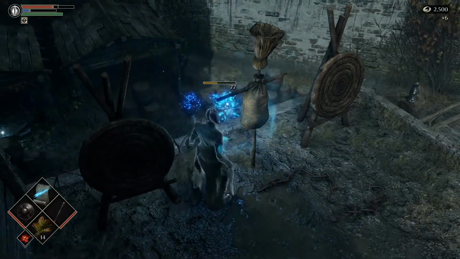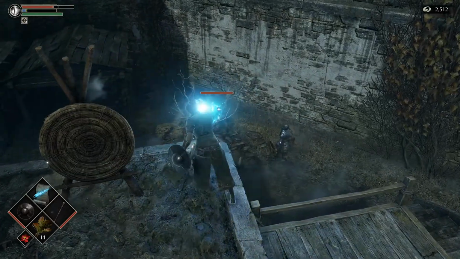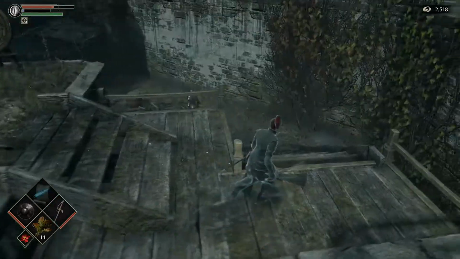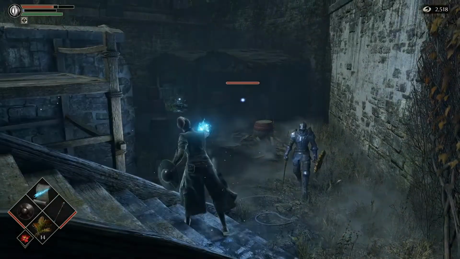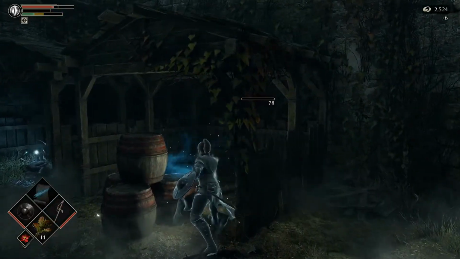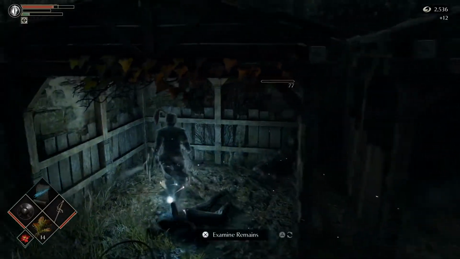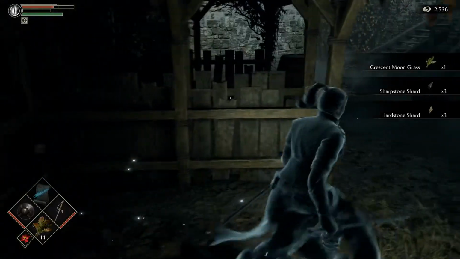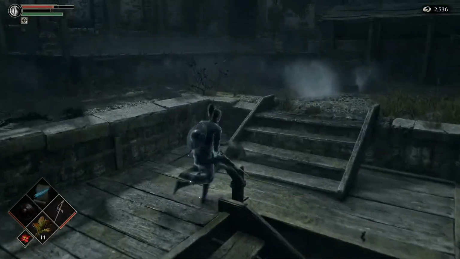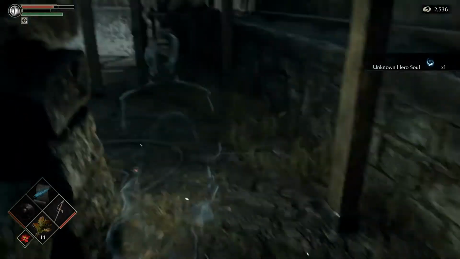You can actually hit them with a firebomb. Sharpstone shard, Heartstone shard. Pick everything up and talk about the lore in a few minutes. Just have to escort Ostrava.